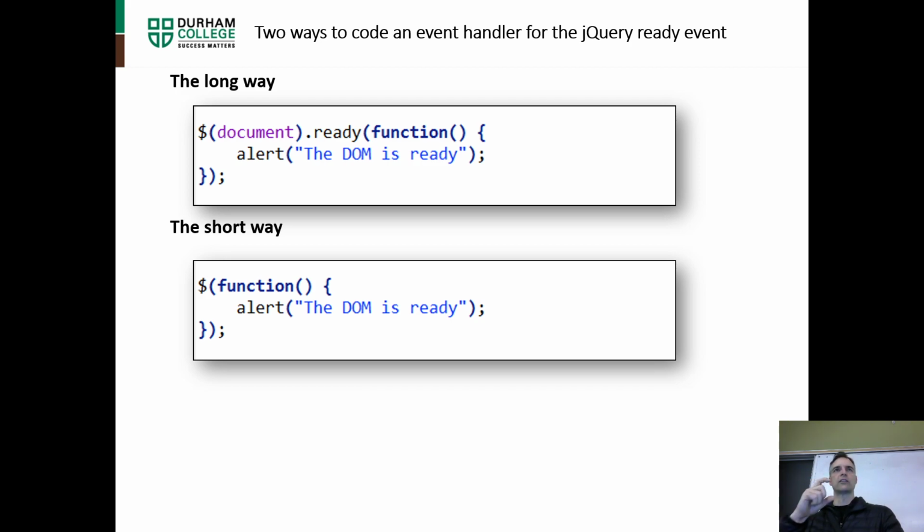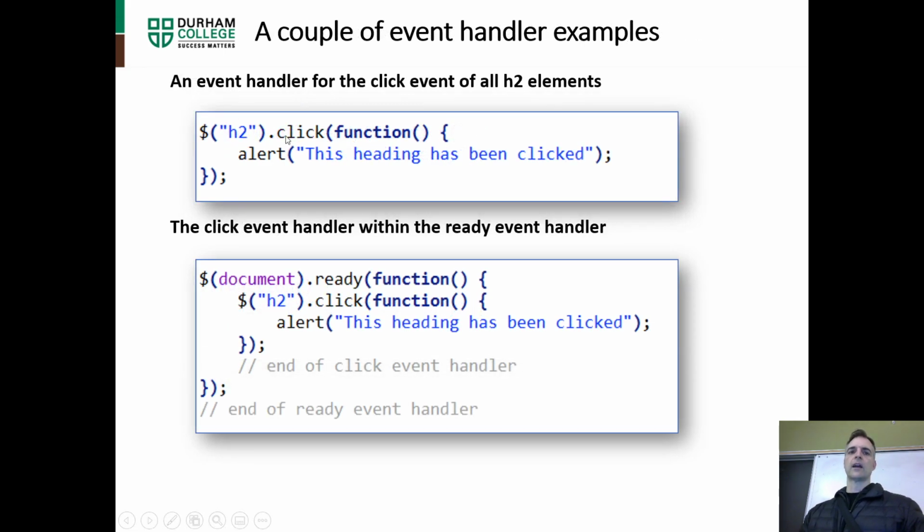We're going to deal with this when it comes to forms, and we'll do it when we talk about how to connect to databases. Sometimes we want to delete stuff from our database, right? And if we don't put some kind of guard, like a little alert that says, "Are you sure?" all of a sudden our data is gone from the database, and we didn't mean to, right? Or the user didn't mean to do it, but it's gone. Can't get it back. Okay. So that's the long way and the short way, different ways of doing the same thing.